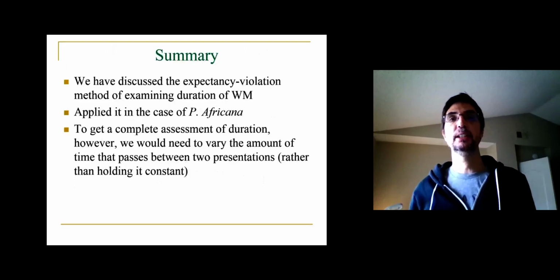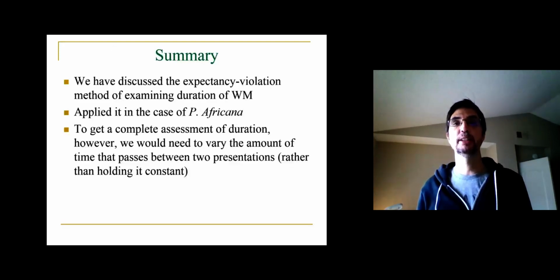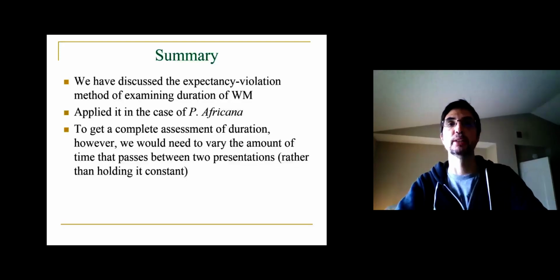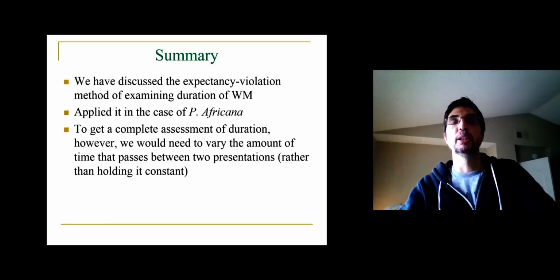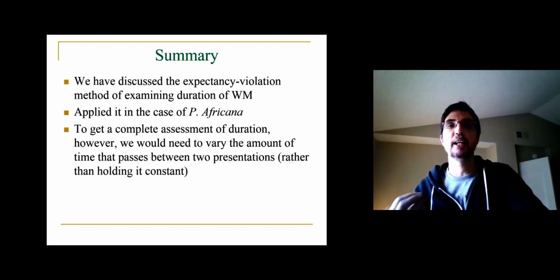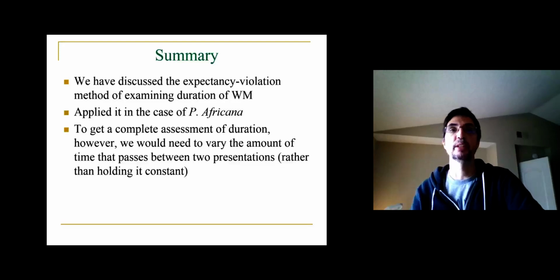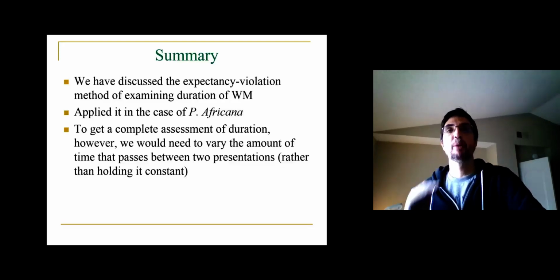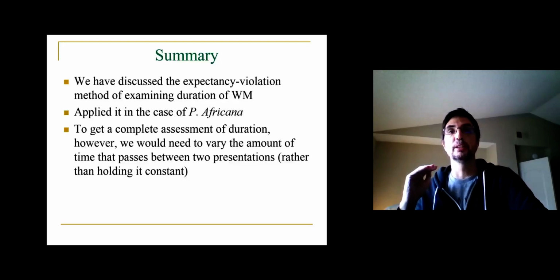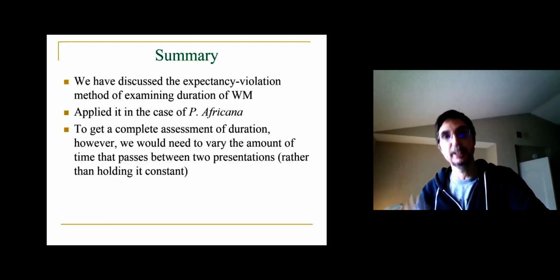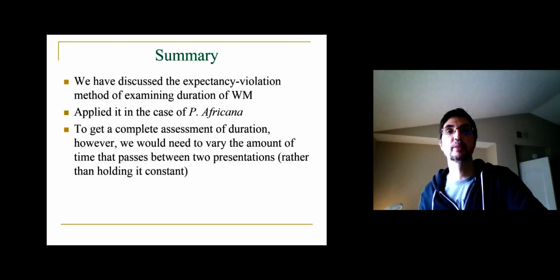All right, so we've discussed the expectancy-violation method of examining the duration of working memory, and we applied it in the case of Portia spiders. But the astute student will notice that the amount of time that the information was held in working memory was always the same, 90 seconds. This doesn't tell you the actual duration of Portia's working memory. It tells you at the very least they can hold information for up to 90 seconds.